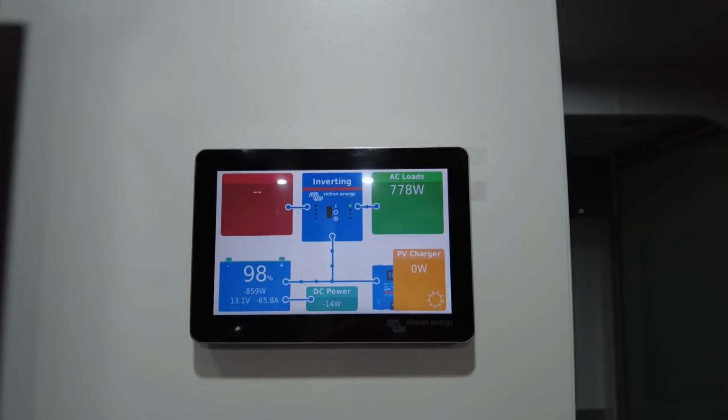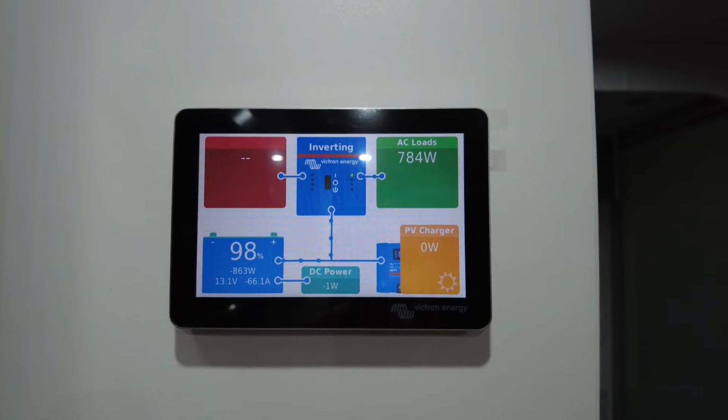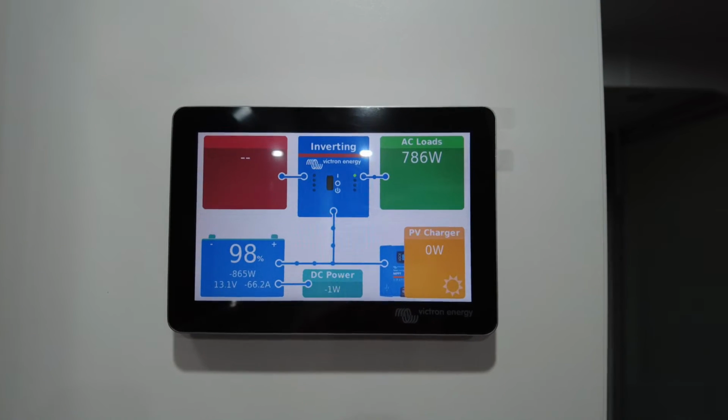If that settles at that, I'd be very impressed. No, she's going up. Cool. It's definitely running now, guys.